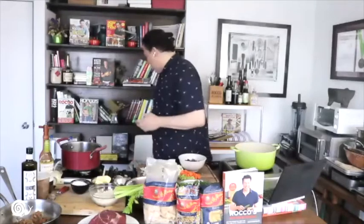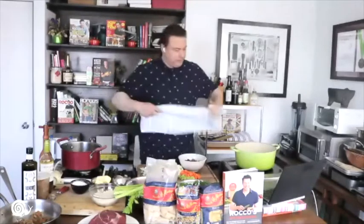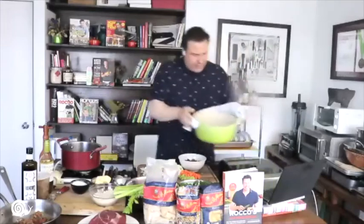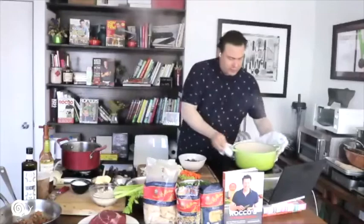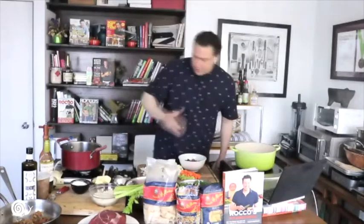Now, if you look inside my pan, you'll see I don't have a lot of water. I have maybe 1.5 quarts of water, because I want that water to be starchy. I want to use that water, l'acqua di cottura, the cooking liquid, to make my sauce. So I'm gonna cook the pasta in just enough water to cover it basically, and then another 50%. I know in America we're very used to boiling 6 quarts of water, 8 quarts of water every time we make pasta, but you really don't need that much water. So while that's cooking, I'll show you how to make the sauce.